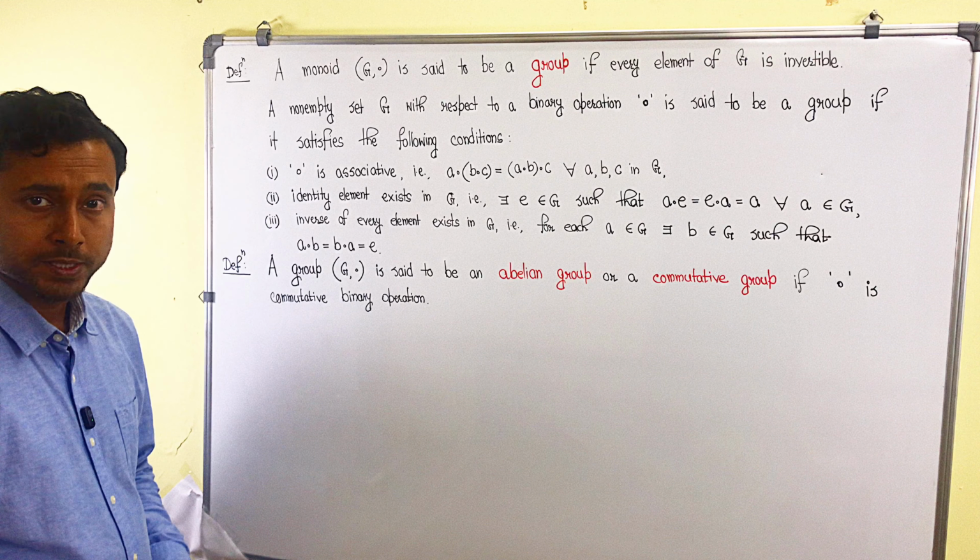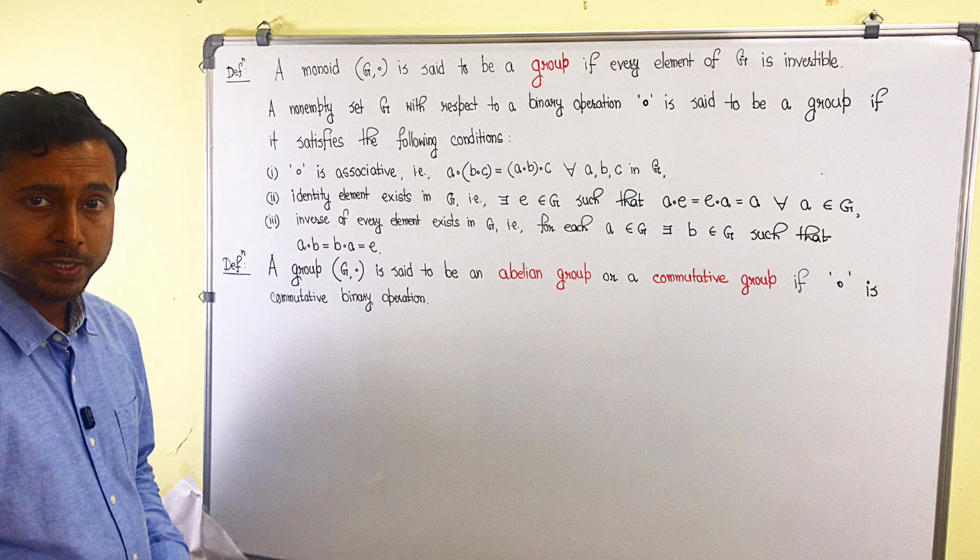One can check that this monoid Z with plus is in fact a group because for any element A in Z, minus A is the inverse, and therefore every element in this monoid is invertible, and hence it is a group. Moreover, this addition operation is commutative on this set, and therefore it is an abelian group. Similarly, Q with plus is an abelian group, and if you exclude 0 from the rational numbers, then this set forms a group under the multiplication operation. All of them are examples of infinite abelian groups.